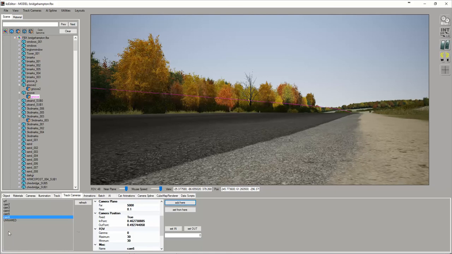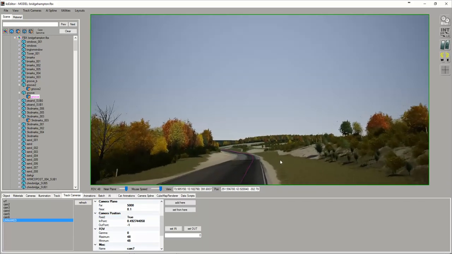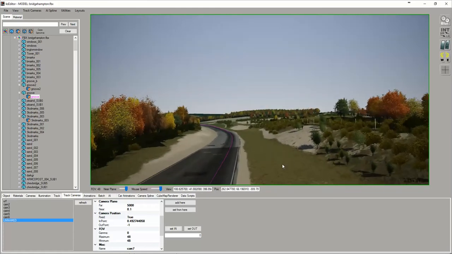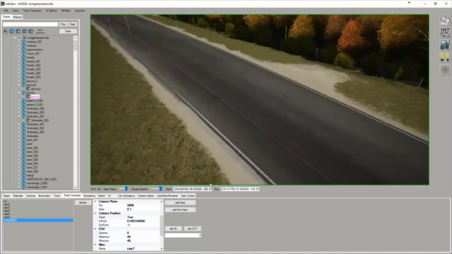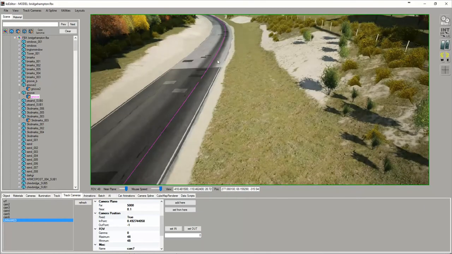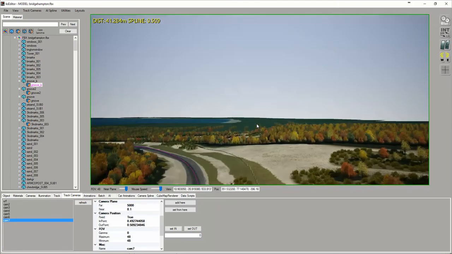Add another camera there, call that Cam 7. Set the in point as the last out point like normal. Make it a fixed camera, and then you can start moving now to make it look a bit better, or make it easier to pick your out point. You know it's coming in there. You only want it quickly to go past, and then we'll transition to a new camera a bit up the road. So set out and hit refresh. Okay, so that goes on and on.